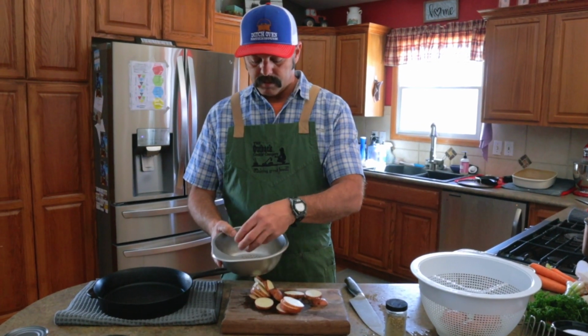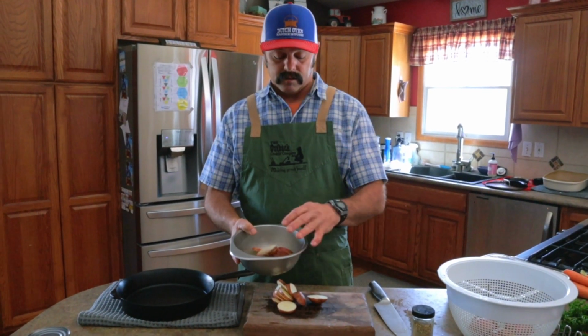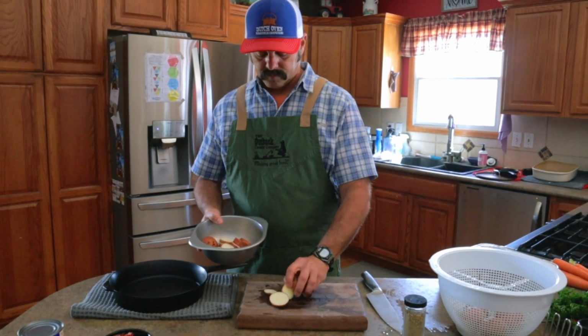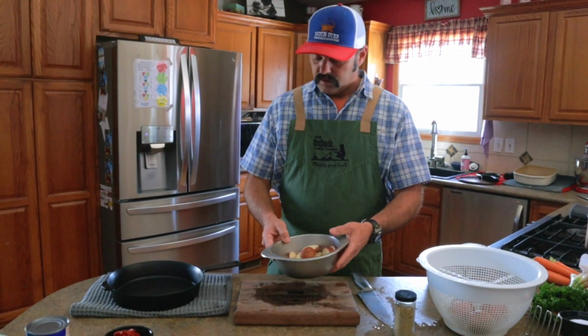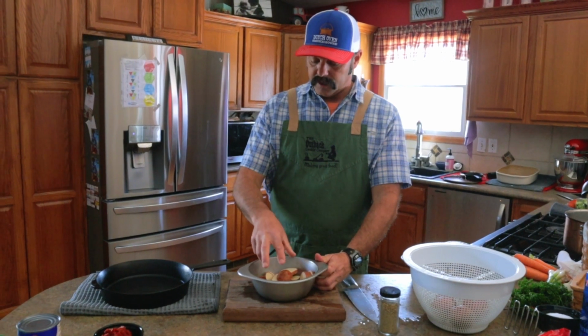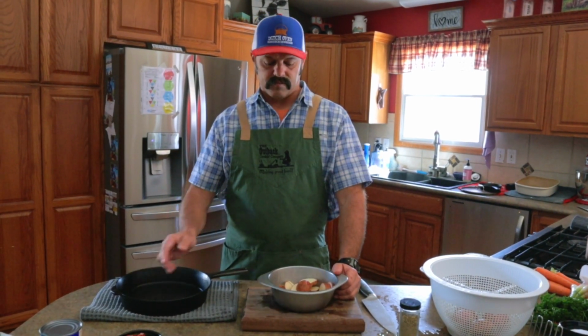I'm going to fry these potatoes for a few minutes to bring out a little bit of crispness to the potatoes. Ultimately, we're going to fry that in some oil, kind of pre-cook them, and then we're going to place those on top of our mashed potatoes as a little bit of decoration and just to offer a little bit of a different texture.